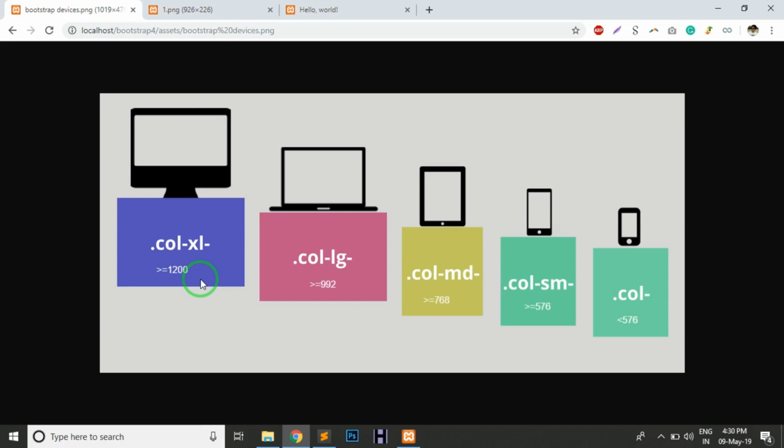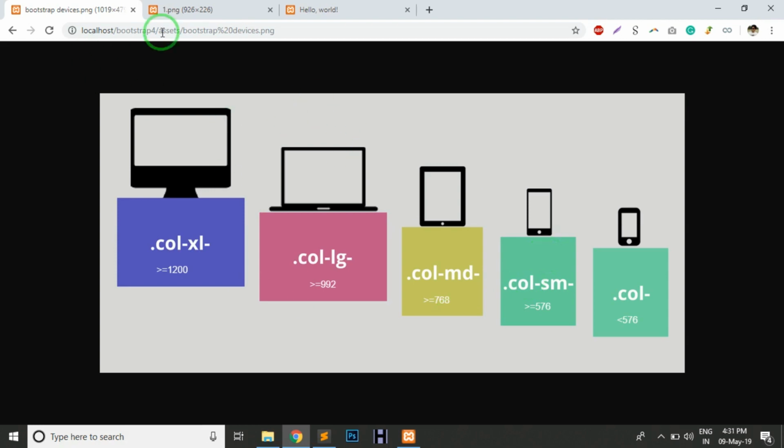Also, these classes scale up. For example, if I have given the style for SM, the same style will be taken by MD, LG and XL. If I have not specified any style for them, then Bootstrap assumes that all devices greater than SM will also fall in the same design criteria.